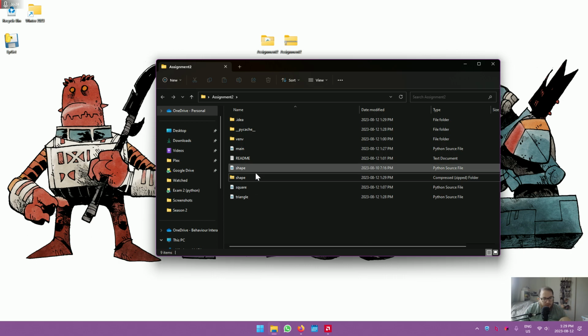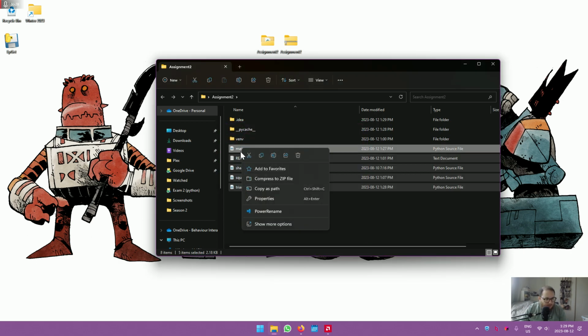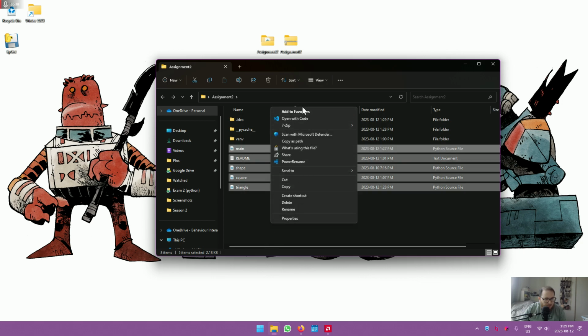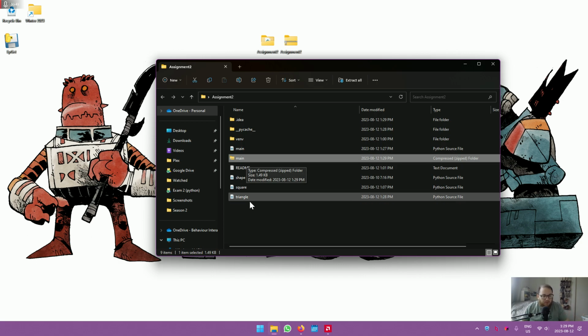If you're using an older version of Windows, then it's going to look like this, right? You're going to see show more options. You might not see the compress right there, but you'll see send to, and you'll see compressed zipped folder. I do not want something that's a RAR. I am not going to accept a RAR. I'm only going to accept a zip folder. So make sure that you do a zip folder.